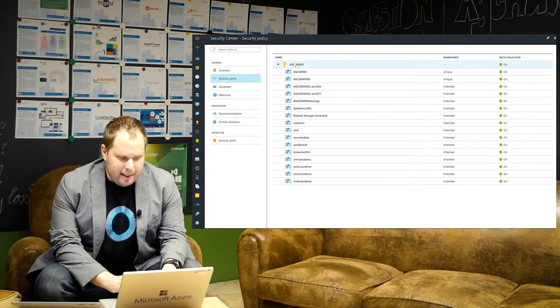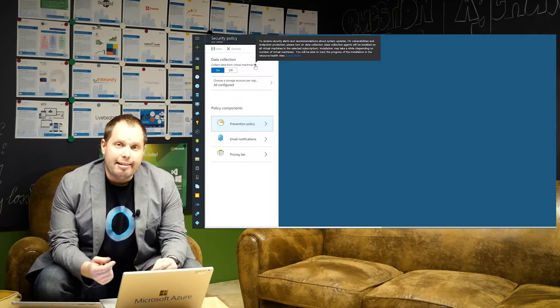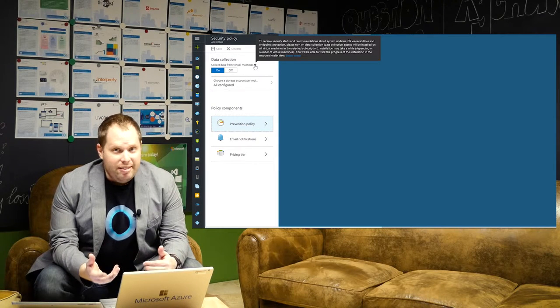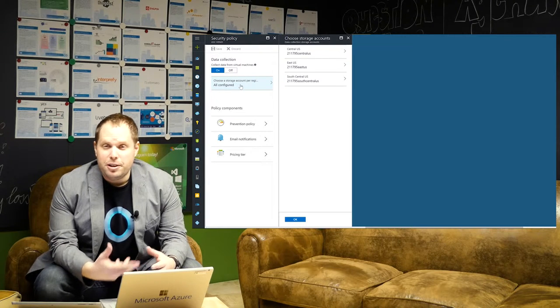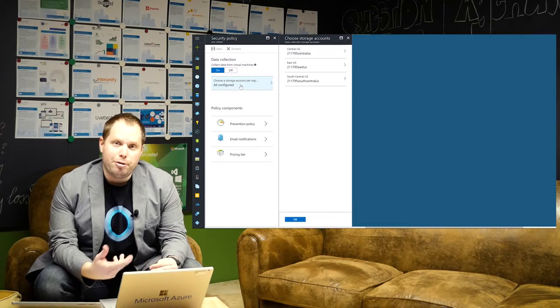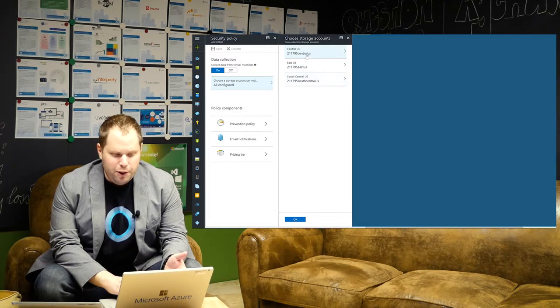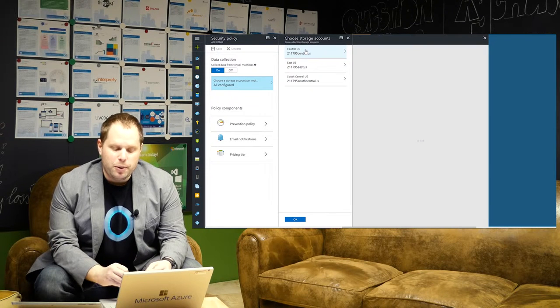So when we quickly click here, we see that the data collection is on. Now the data collection installs a little agent on Unix and Linux systems, but also on Windows systems, that collects any security relevant information, events, and logs. Then we have storage accounts that store all that information that is being collected. And here we can set up a storage account for each region where we have deployed resources. So here you see, for example, East US, South Central US, and Central US. These are basically just the storage accounts where all the logs go in.